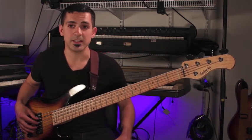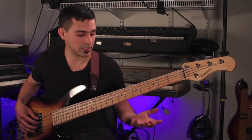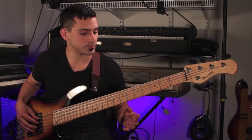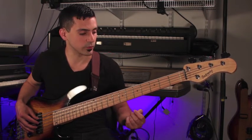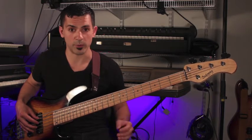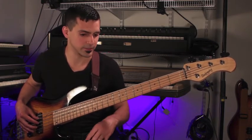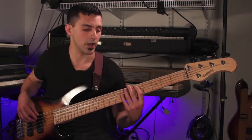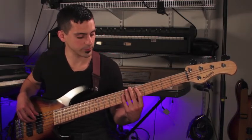Now you can actually use these in traditional clave-neutral tumbaos as well. And I'm going to demonstrate that really quick over the original chord progression, the same A minor, D7, F major, E7 chord progression. 1, 2, 1, 2, 3, 4.